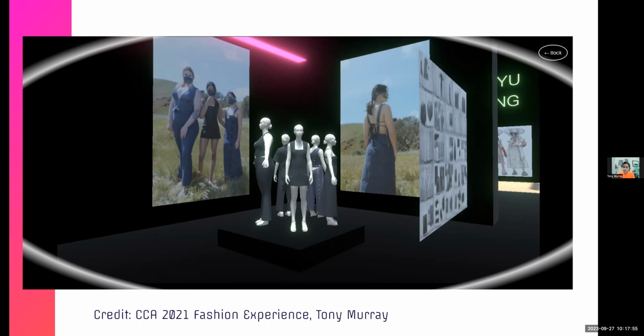So we created a virtual reality environment, and every student had one virtual exhibition space where they could show their garments on mannequins, along with any images from their lookbooks, or mood boards, anything they wanted to put in this space. If you accessed it either through a virtual reality headset or just through the desktop interface, you could walk around and see the entire senior graduating class, see their work for the year. And it was a blend of work that was rendered in either Clo 3D or photogrammetry 3D scans of actual garments that they made.